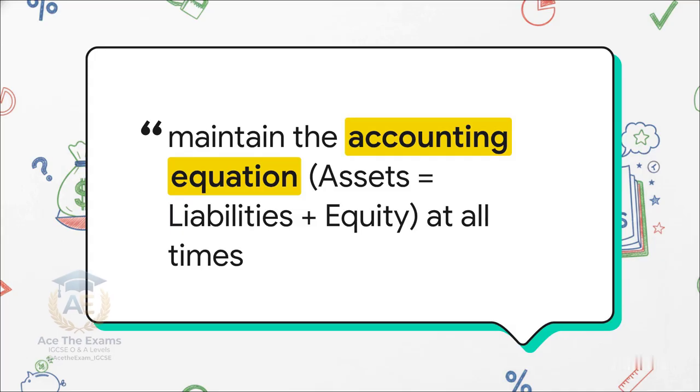If a question asks you to state the accounting equation after a specific transaction, say buying a new motor vehicle, you've got to remember the duality of every single transaction. You're applying the business entity concept every time your pen hits the paper, and you must maintain this exact equation at all times during the fiscal period. If this equation breaks down, your entire analysis breaks down, and your statement of financial position will fundamentally fail to balance, and nobody wants that.